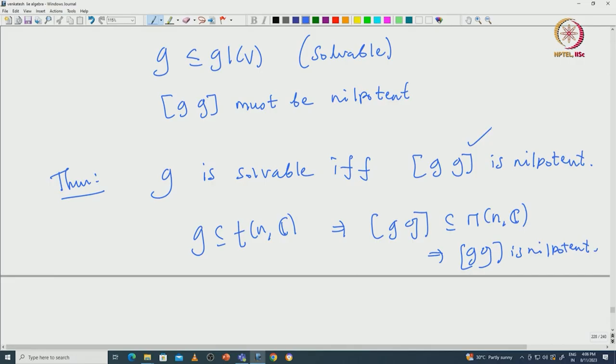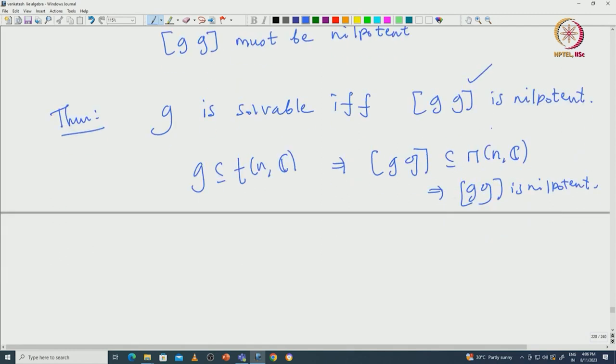Suppose the derived algebra is nilpotent, then what happens? Obviously, the derived algebra is solvable, since nilpotent implies solvable. If you take the quotient g modulo the derived algebra, since it is abelian, it is solvable. Because the derived algebra is solvable and the quotient is solvable, g must be solvable. So, this direction is obvious. Only the other direction uses Lie's theorem. Like I said, you think about whether a general arbitrary Lie algebra satisfies the same characterization. I will stop here with this characterization. In the next class, I will continue with representation theory. Okay, thank you very much.